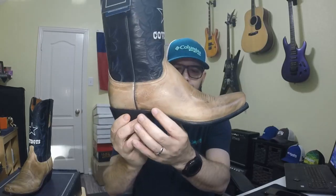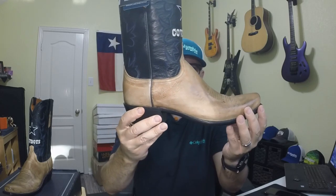All in all, I really like this boot. I'm not going to try these on today because they're not my size and I don't want to stretch them out before giving them back to him. He's really proud of these. I have tried on Lucchese's before and I've tried on the 1883s — they're very comfortable. That little bit of foam in the insole gives you just a little bit of cushion but still gives you the feel of a hard leather insole; it's going to mold to your foot pretty well. The arch on their soles is really comfortable — some boots have a big hump but you don't get that in Lucchese's. This is a nice boot, he got it at an amazing price, and these definitely get the Lone Star stamp of approval.